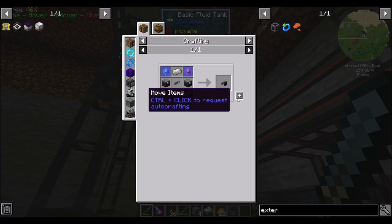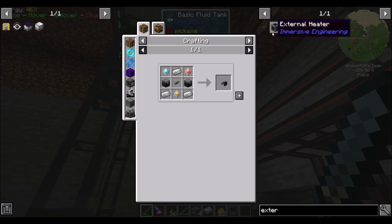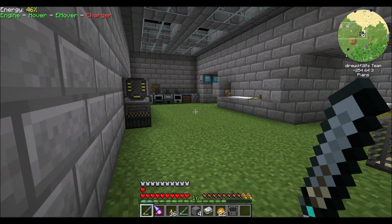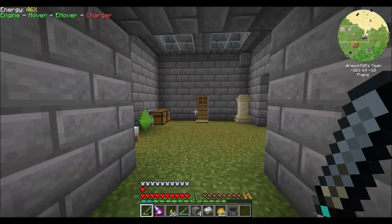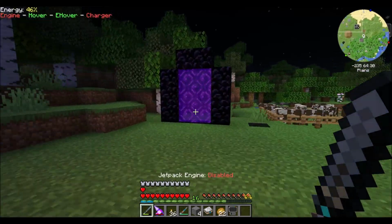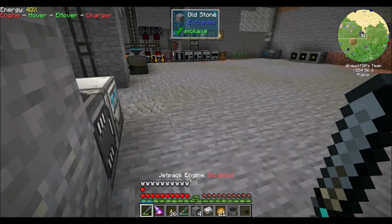which at this point I should probably teach external storage how to be made, but meh, whatever. Come on, Chief, let's go. Are you not working here or what? I wonder if I'm low on slime. Oh, I'm low on quartz. Well, that's a thing. I need more quartz and I need more slime. All right, let me go get some quartz in the nether. We'll be right back. All right, external storage, ready to roll.